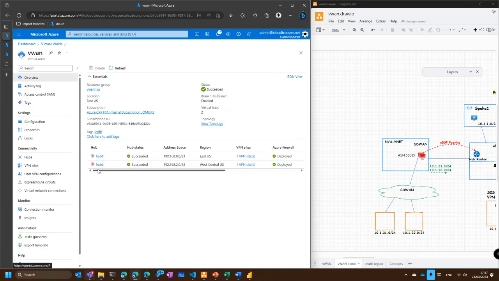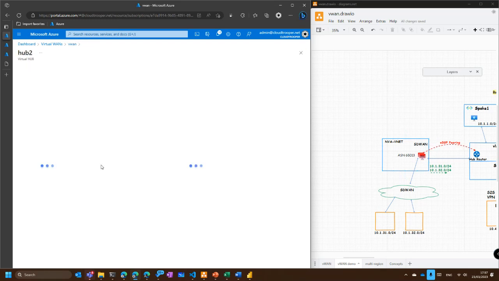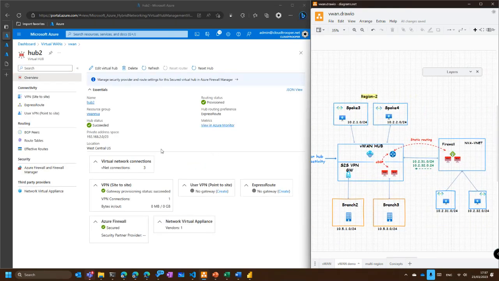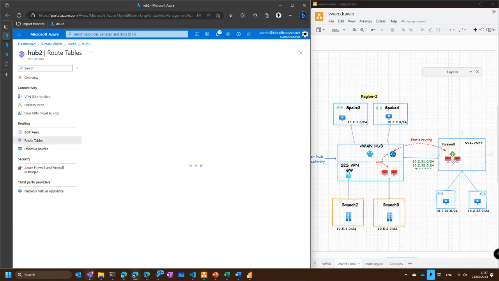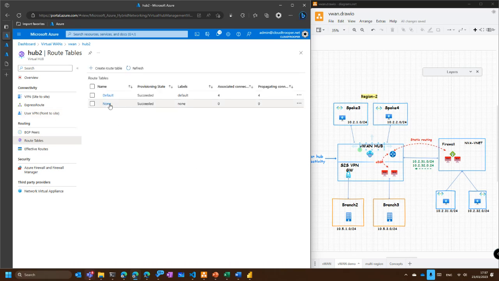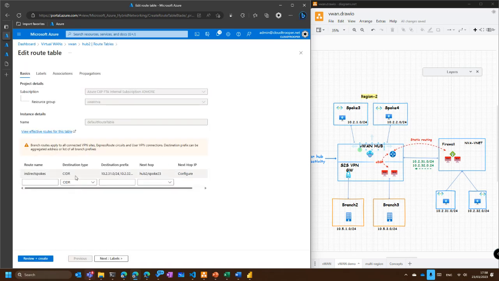Let's go to Hub 2 here. In Hub 2, what we have is those, let's scroll here, those static routes to the firewall there. So those would be configured in the route table. If the portal is merciful with me, we will get the chance of doing that. So if we go to the route table, we see here that we have these 2 spokes there specified. You can use as well a summary there. There's nothing preventing you from doing that because, again, Virtual One doesn't know the exact networks of this one. But in this case, I just put the 2 spokes.